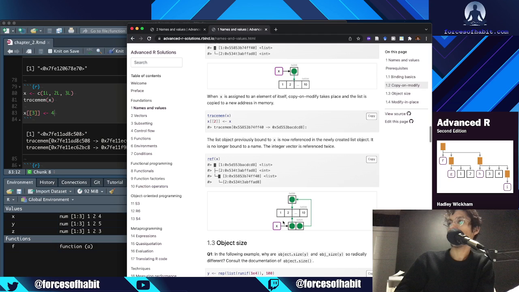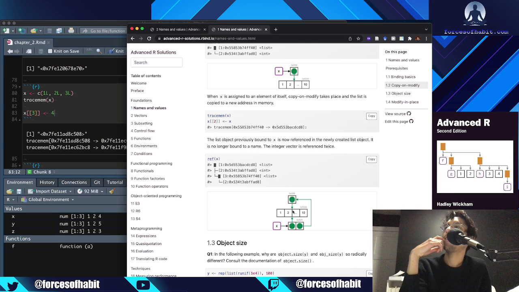So here's the final object. X now refers to a list, and in that list we have two different references. We have a reference that goes directly to this vector, and we have another reference which is a reference to the vector. That's tricky but cool.